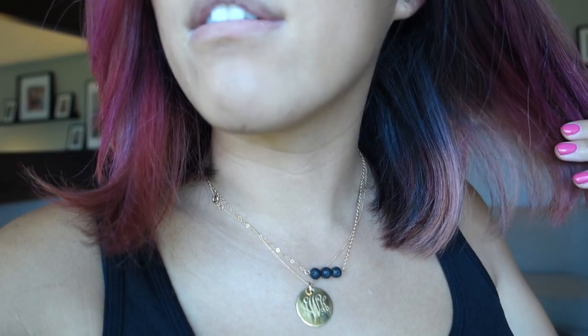The only thing that worries me about fun colors is that it limits how you do your makeup and what lip colors you can use — that's partly why I'd held back from doing fun colors like this. But I think it actually worked really well. It definitely did what it promised to do. It's definitely better than the Colorista, though there are still some areas that didn't pick up the color as well since my hair isn't bright blonde or bleached.